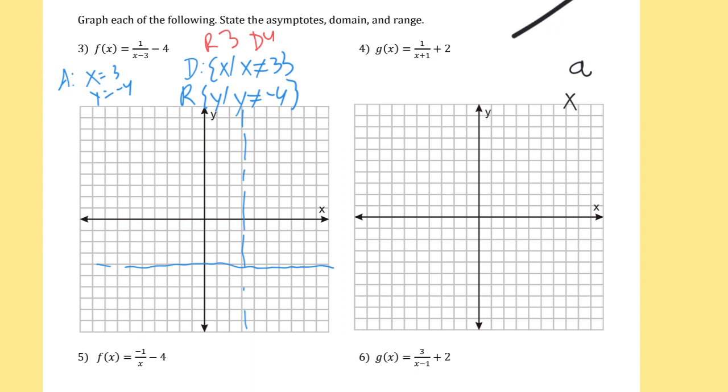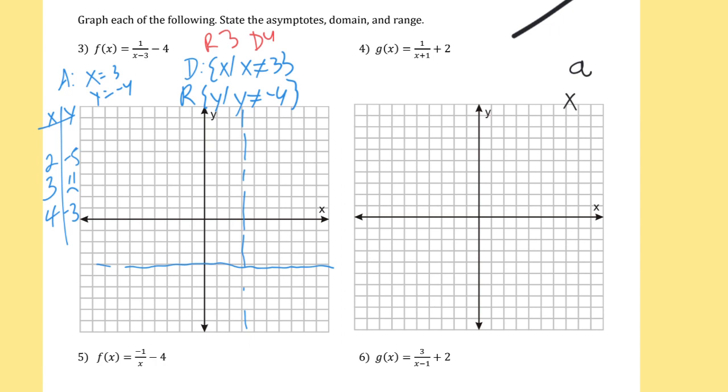And so what we'll do would be, we need to graph this. So we start with the value you can't plug in for x. You can't plug in 3, because if you try to plug in 3, you get undefined. So you plug in 4 and you plug in 2 on each side, and you can plug them into the right side of your function. So 1 over 4 minus 3 is 1 over 1. 1 minus 4 is -3. Plug in 2, 1 over 2 minus 3 is negative 1, so it's negative 1 minus 4 is negative 5.